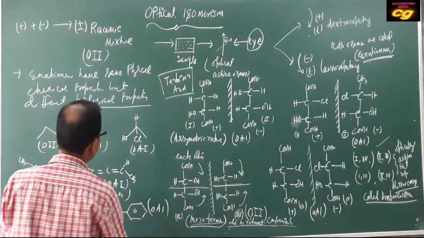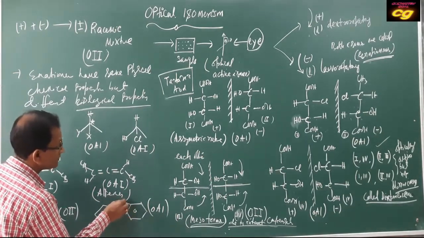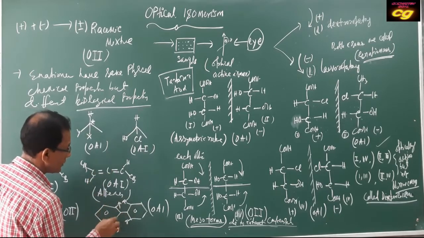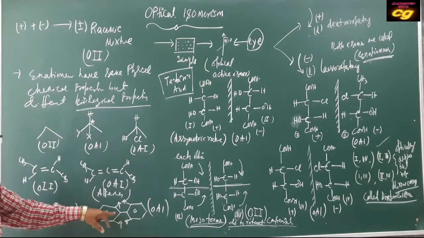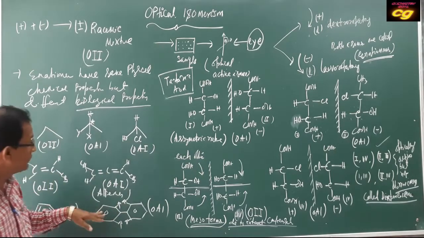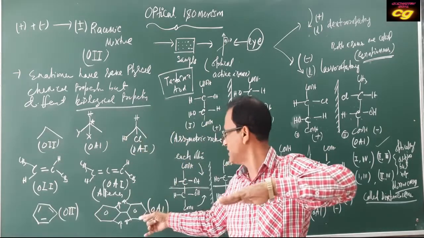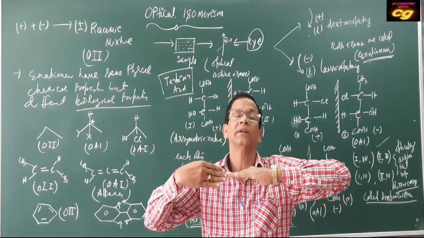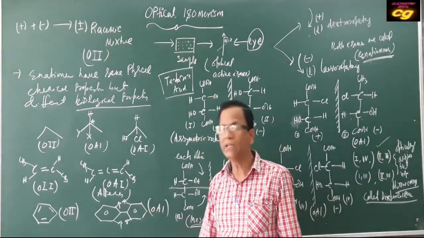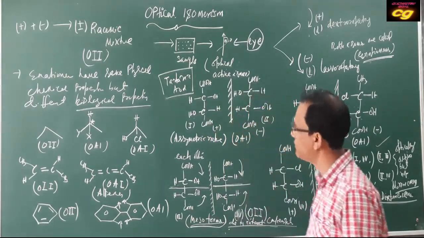But this type of molecule is having any bulky group. Suppose it is R. Suppose it is R. Then they will cause repulsion, so that they want to remain in different planes. So if this benzene having R is in this plane, then the other benzene having R will be in another plane. That's why it will not be a planar molecule. That's why it is also optically active. So these are some important examples of optically active isomers.